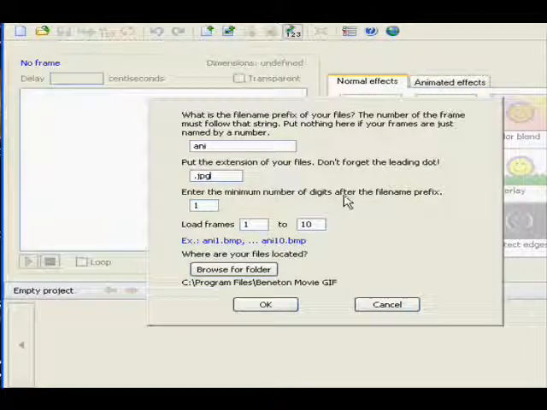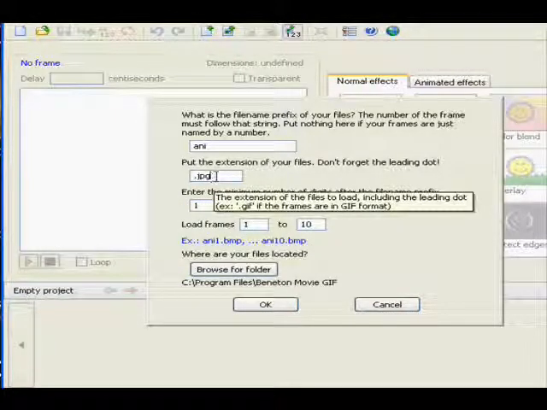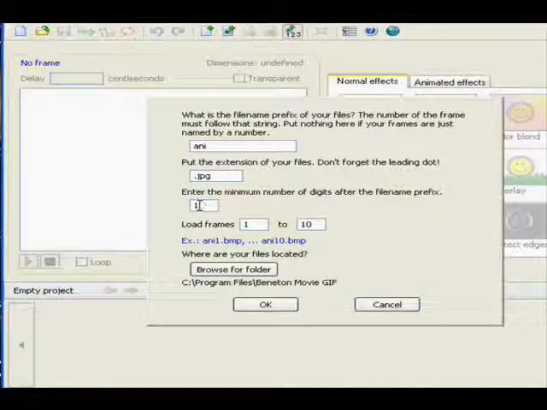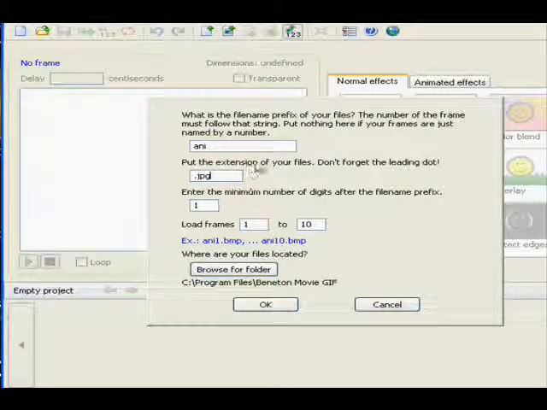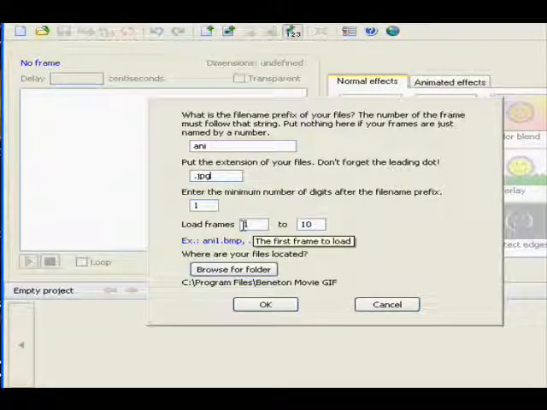The minimum amount of digits is 1. But let's say you were doing a whole bunch of files and you wanted to have 001. So the first one would not be 1. It would have 2 zeros before the numbering started. So the minimum number of digits in that case would be 3, and you enter the number here, and it would put 2 zeros to make the minimum number of digits 3. So it would be Annie 001. But in my case, I don't have the zeros. I just have the 1, so I just want one digit.